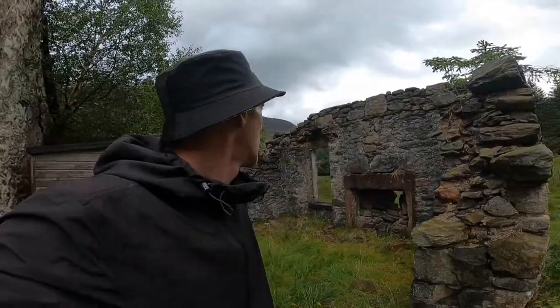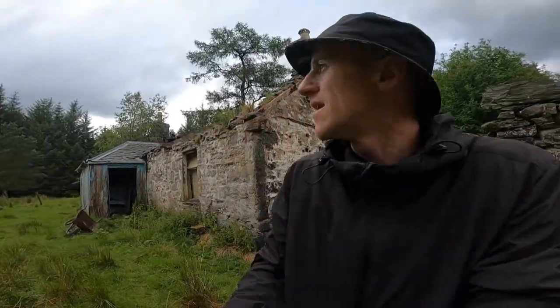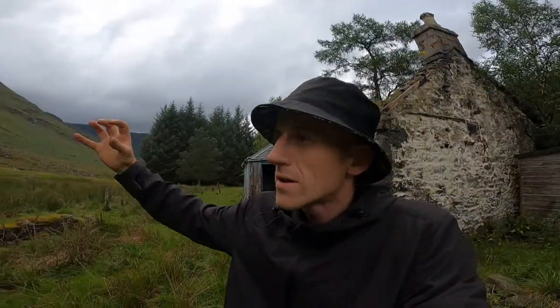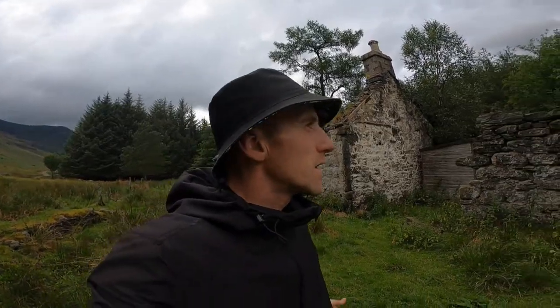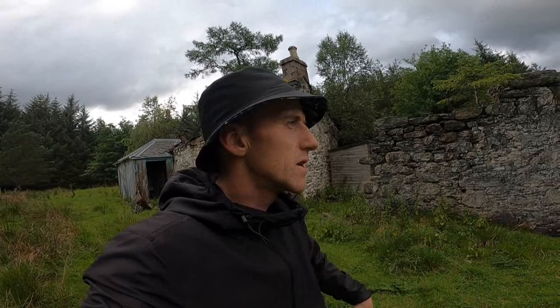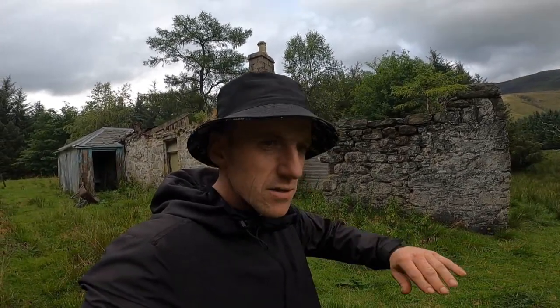Yeah, this is mad. I can't even believe I've found such a cool property with so much character. The land itself so wild with its own character, and then to see a little property like this in the middle of it, it's a blessing for the adventure. And I said exploring season was starting again, and it's true because I'm able to go further out now into the wilds.